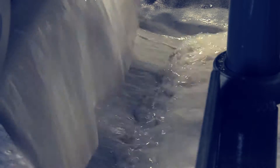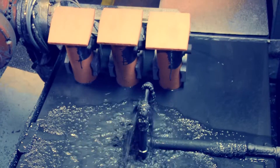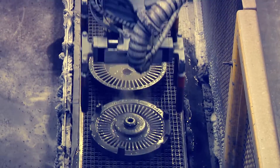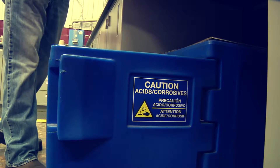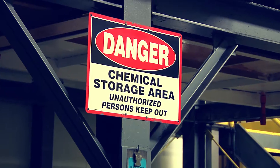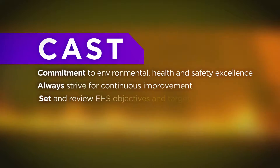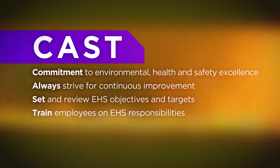Several different chemicals are used in our manufacturing process. It is strictly prohibited to bring any chemicals into the foundry without prior consent and a purchase order for work that requires their use. Chemicals are labeled and safety data sheets for chemicals used by Waupaca Foundry are available upon request. Our occupational health and safety and environmental management systems identify hazards and implement actions to reduce exposure and control risk.